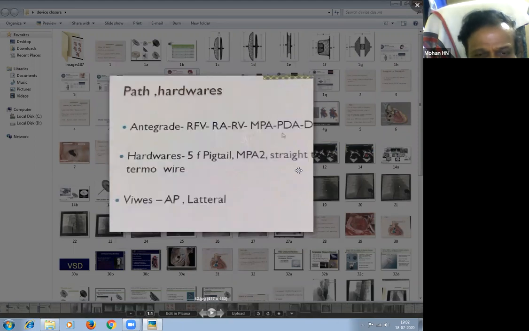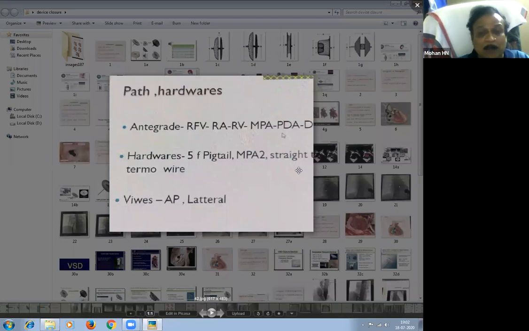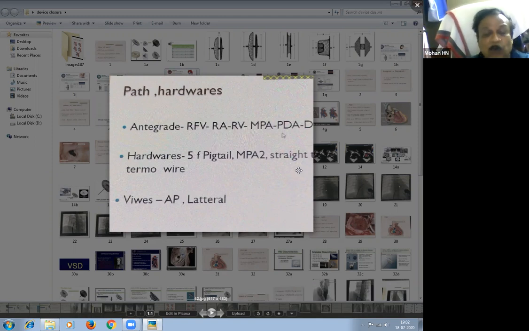Okay, but you have to go from the antegrade approach only. First you have to cross the PDA. First you have to do an angiogram to confirm what size and what type of PDA. In the left lateral view you have to take it to assess, otherwise you have to take an RAO 35 degree.